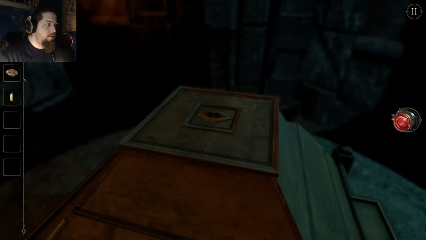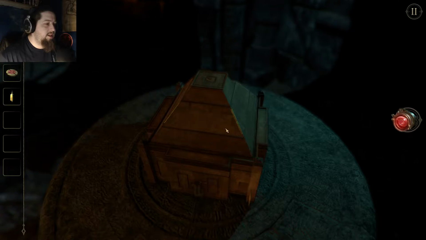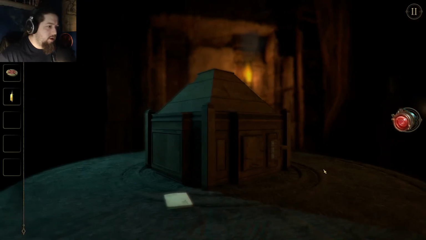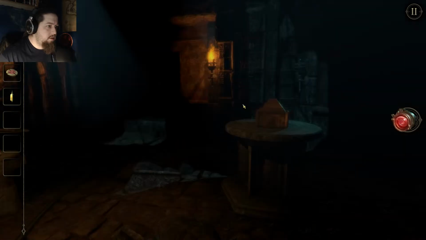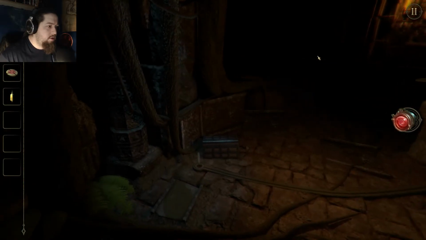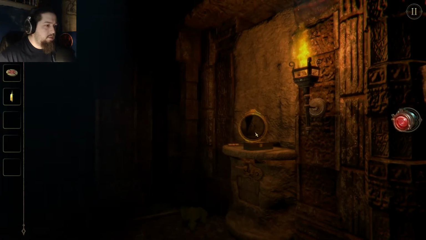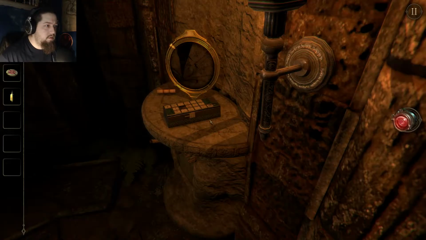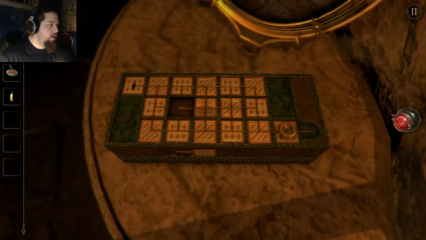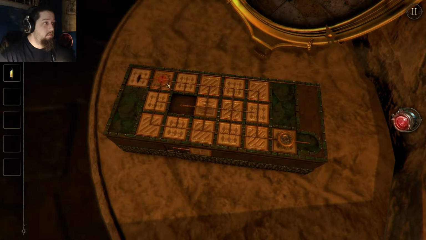Does that sit on the top? No, didn't think so. Alright, clue. Just check if there's some sort of slot. Thanks for that. There's no slots there. No slots anywhere on that. Slot. Can we check out that wall? No. Sod it. So does that mean there's a slot somewhere around here? There is a slot on this, but I don't know if it's the right... Oh! I think I've got to get past it.